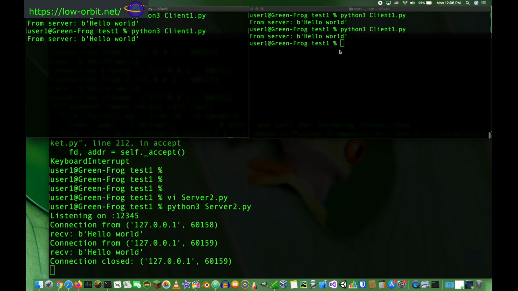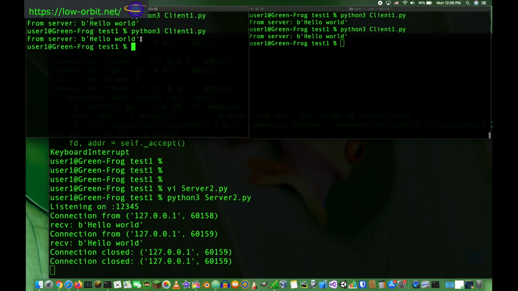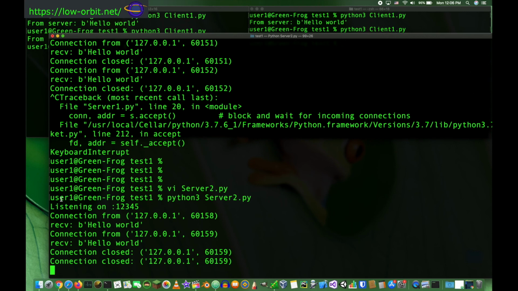Client 1 disconnected after, and then client 2 disconnected after a short wait. So we see Python, so we ran and our server is still running. Our server was listening on this port. Now we got a connection from, and I guess when I printed address, it included both of those things, which is, I guess, what it should do.